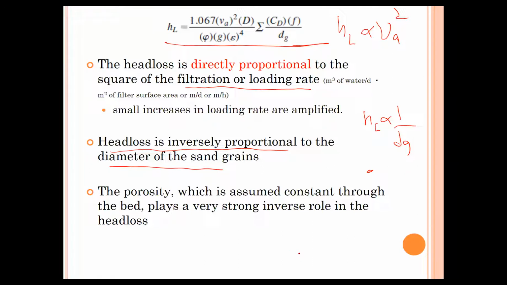Okay. Another thing is the porosity. Porosity is a constant for the bed, but consider that the porosity power is 4. So if porosity changes, it will have a big impact on head loss, and inversely. Head loss is inversely proportional to porosity by the power of 4. So a small change in porosity will affect the head loss inversely.